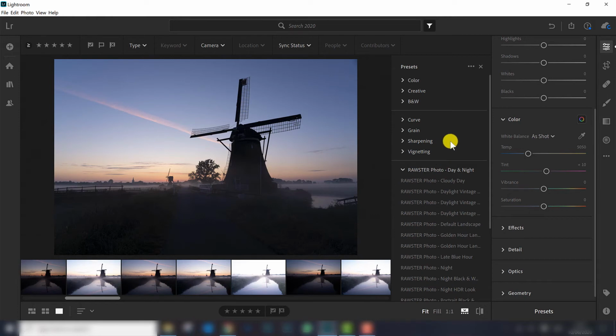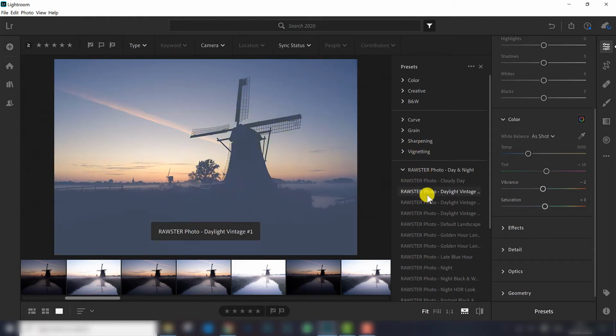Since this is a cloud-based version, on the right top you can already see an icon of a cloud, and there is a circle moving, which basically means it's synchronizing. So right now it is already synchronizing the presets, and let's go to my mobile phone, to my iPhone, to see if the presets are available in the Lightroom mobile app.